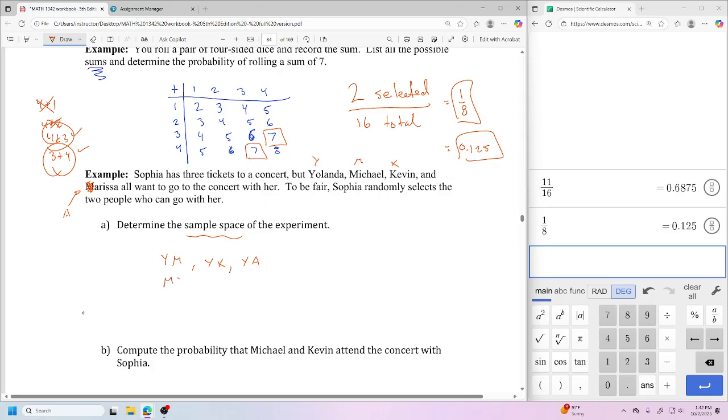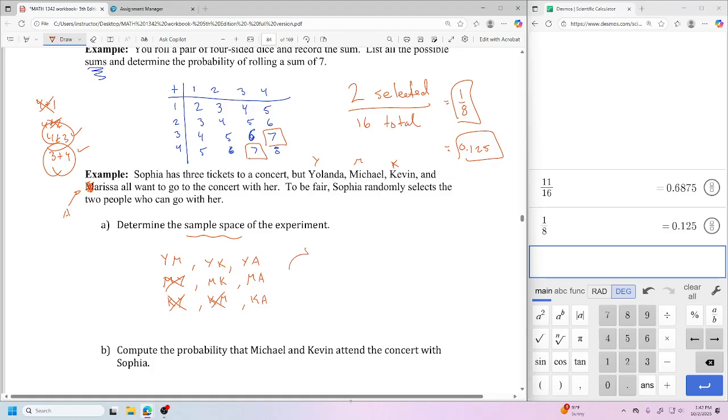Next one, we got Michael and Yolanda. Like I'm going backwards here. Wait. Didn't we already have that combo? We don't need that again. I got Michael and Kevin. That's a new one. And then we have Michael and Arissa. And then I'm now at Kevin. So Kevin's the first one. Kevin and Yolanda. But wait, didn't we already have them together somewhere else? So I don't need them again. Kevin and Michael. But didn't we already have them together as well? So I don't need them either. Kevin and Arissa. We haven't had them yet. And what you're looking at now is all of the different possibilities without duplicating anything.